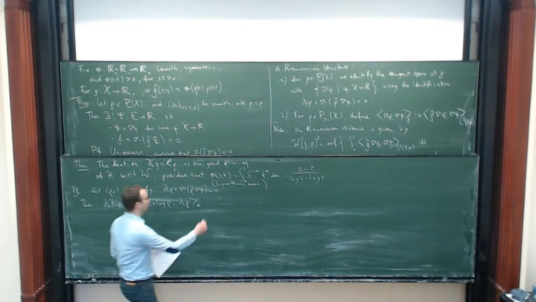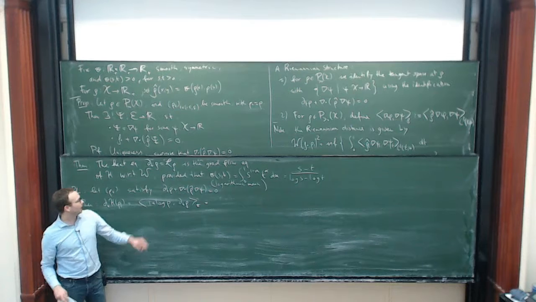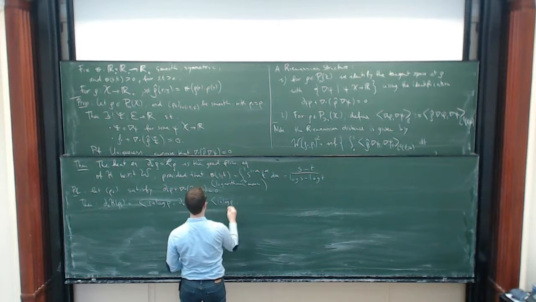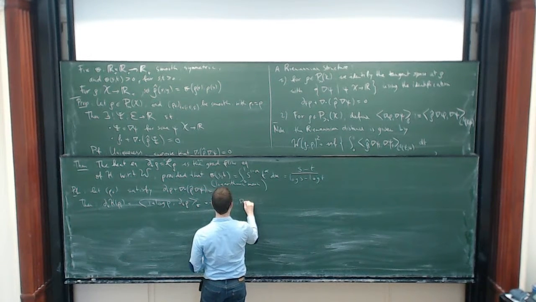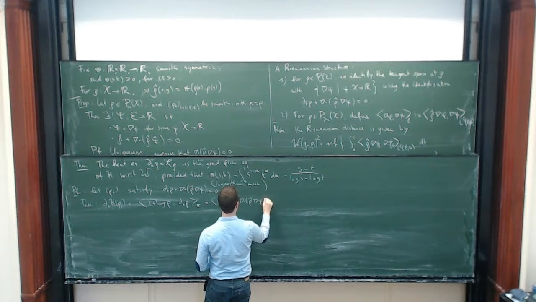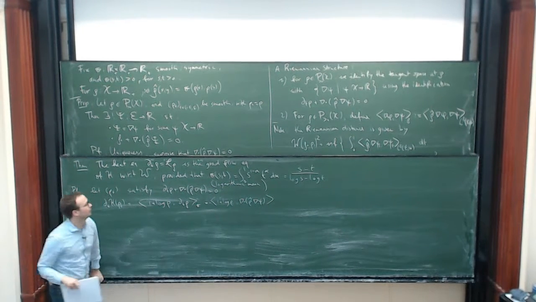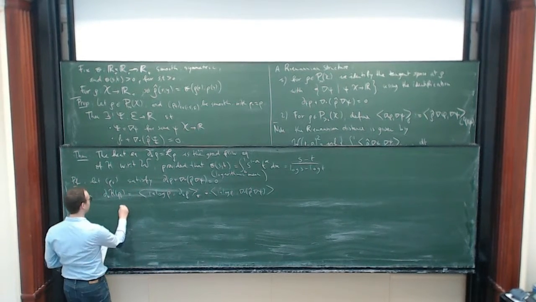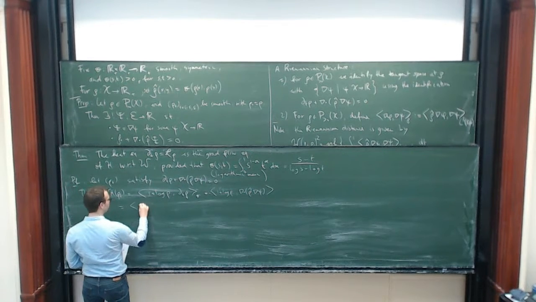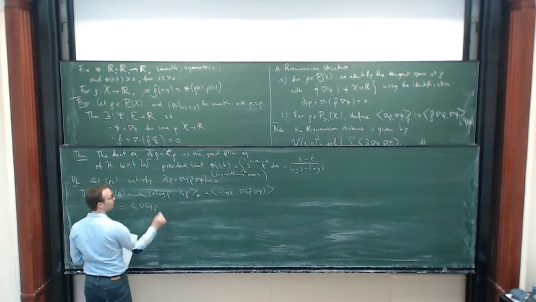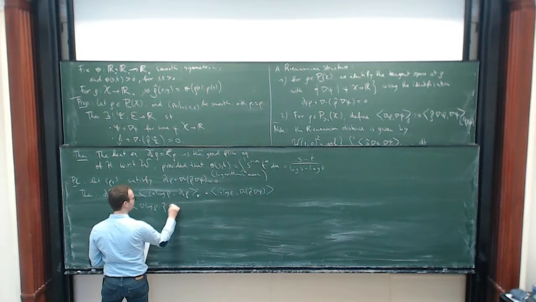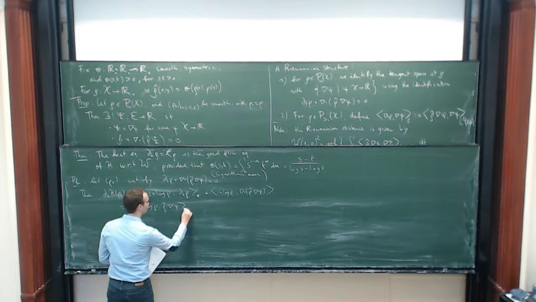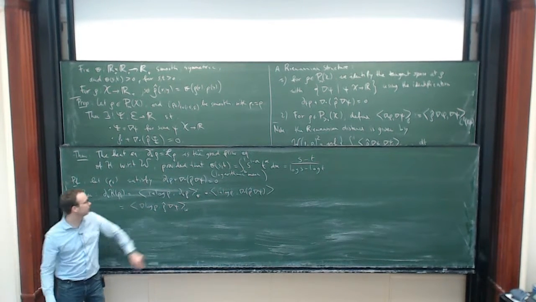OK, then I plug in the continuity equation. So let me go step by step. I plug in the continuity equation. I get 1 plus log rho, so minus, and then there's the divergence of rho hat grad psi. Then I use integration by parts, which I can do in a discrete case as well. Then the one cancels. I get a grad of log rho, I get this rho hat times grad psi. So this is now an L2 inner product with respect to this W.